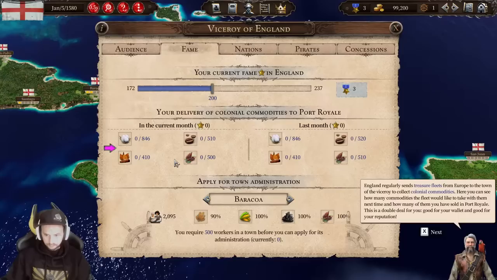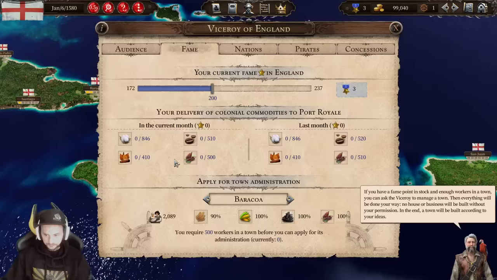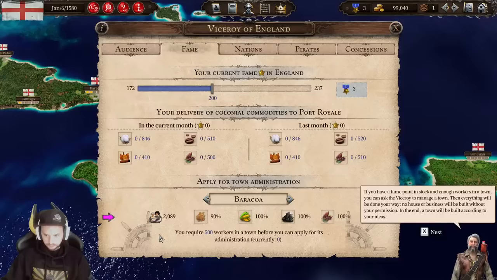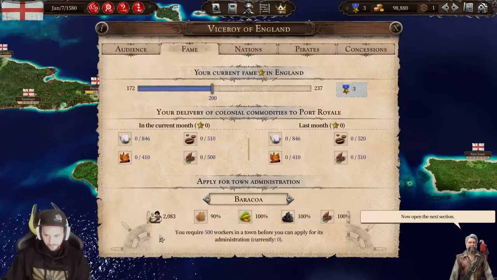Good for your wallet and good for your reputation. Right. If you have a fame point in stock and enough workers in a town, you can ask the Viceroy to manage a town. Then everything will be done your way. No house or business will be built without your permission. In the end, a town will be built according to your ideas. Like it. Now, open the next section.